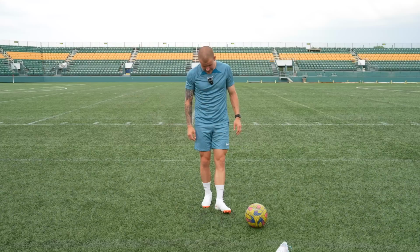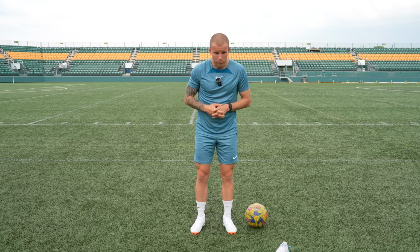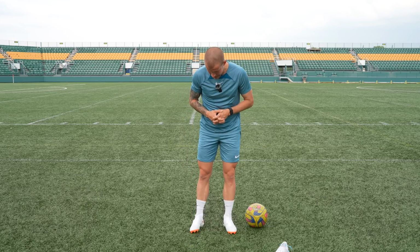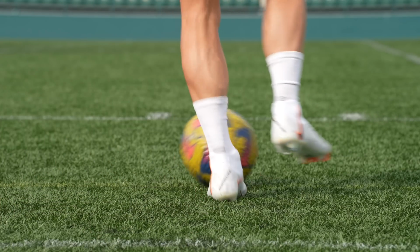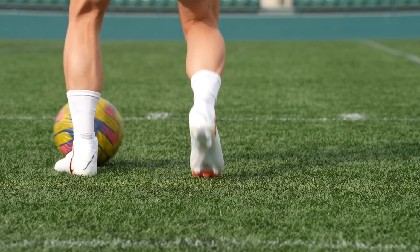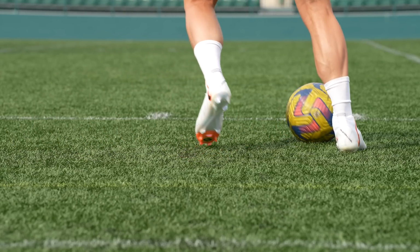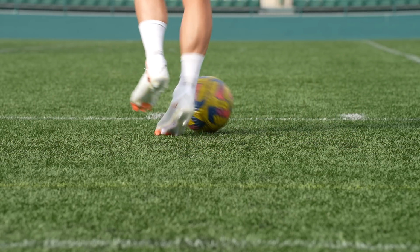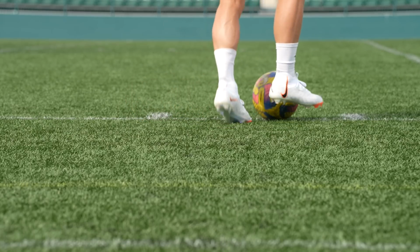That being said, it is a nice feeling. I'm not much of a high cut type guy. I don't really like high cut boots all that much, but these are fairly comfortable, and they're starting to even soften up just as we sit here. A little bit of space on that medial side there, and then a little bit of bubbling here on the outside, but because of that dynamic fit collar, I won't really notice it during play, just because it's all sort of covered up by that dynamic fit collar, which is great.